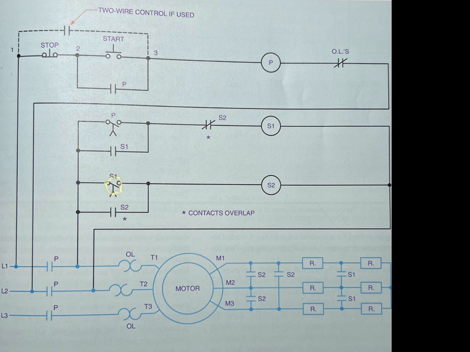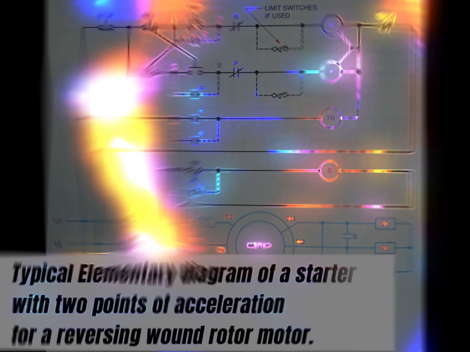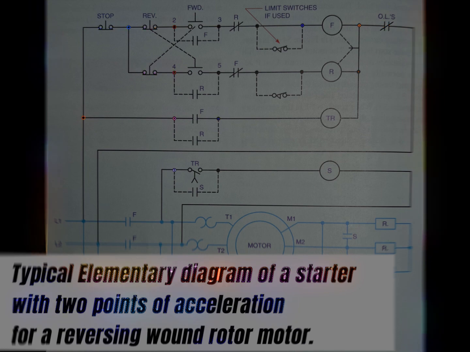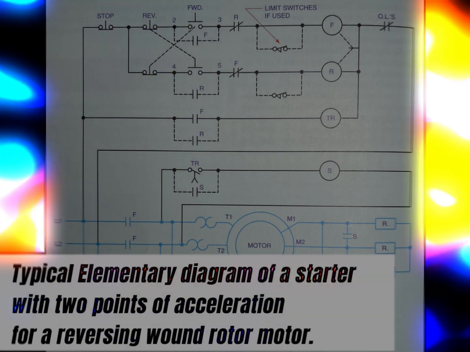Automatic acceleration or reversing control. Automatic acceleration can be obtained in either direction of rotation with the addition to the circuit of reversing contactors and push buttons. As described for a squirrel cage motor, a wound rotor motor can be reversed by interchanging any two stator leads. The motor may be started in either direction of rotation at low speed with the full secondary resistance inserted in the circuit for either direction of rotation.